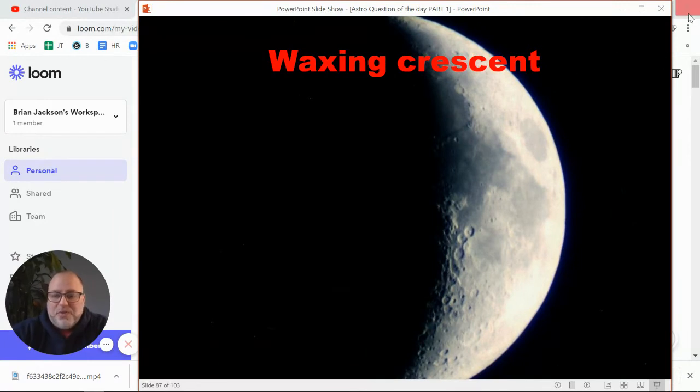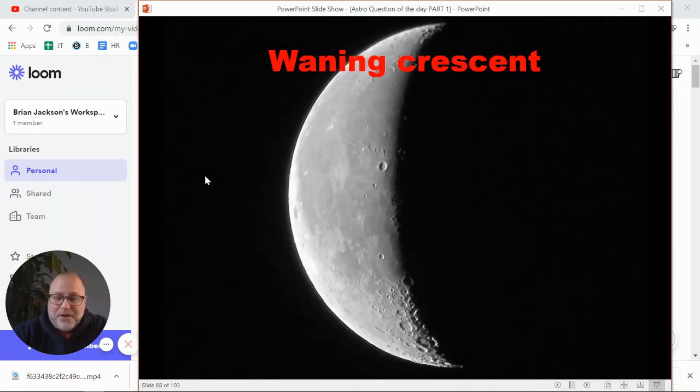So there's first waxing crescent, right? And the thing you want to keep in mind is the light, as far as the phases of the moon goes, it always hits the right-hand side of the moon first and kind of goes across to the left. So whatever's on the right-hand side of the moon, that's what's moving across towards the left of the moon. In this case, there's light, so the light part is going to get bigger and bigger and bigger. If there was a shadow on this side of the moon, the shadow is the thing getting bigger and bigger and bigger, right? So it's moving across that way.